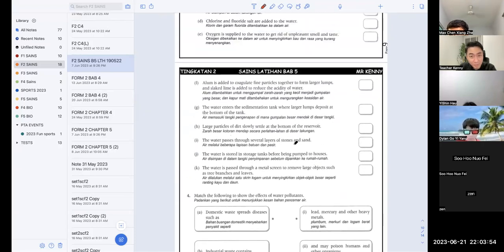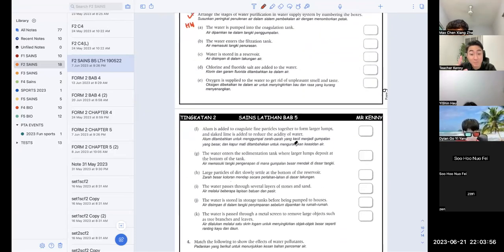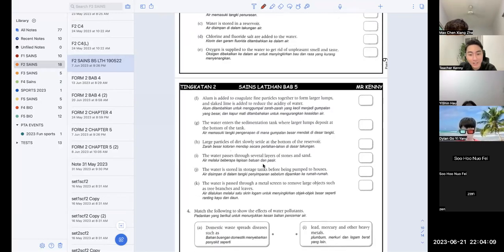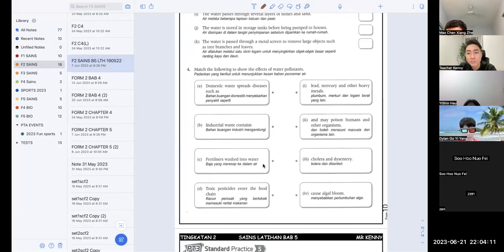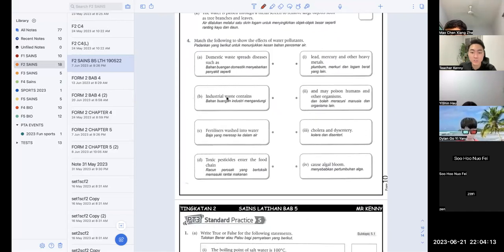Number 3, take your time to read through. There are a lot of steps, A to K. If you're not confident, please use pencil. Very complicated, so really go one by one and place where. Be very, very careful. Now, next we go to number 4. Also do as homework.